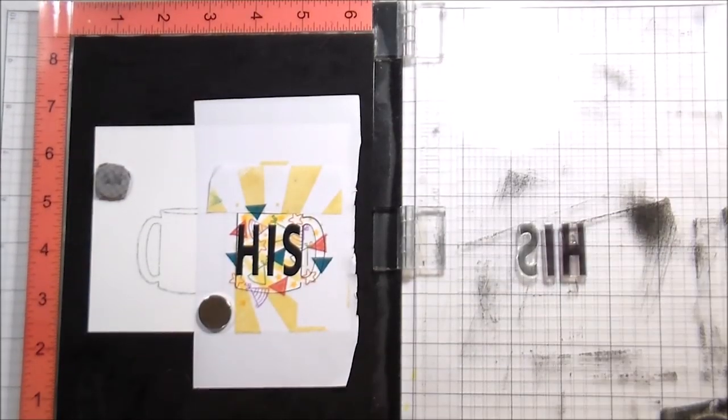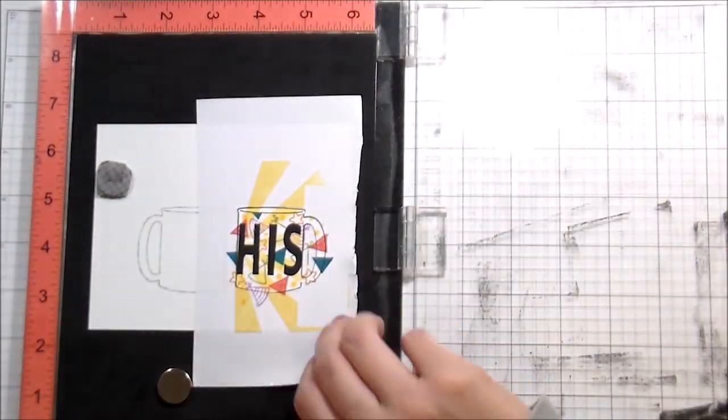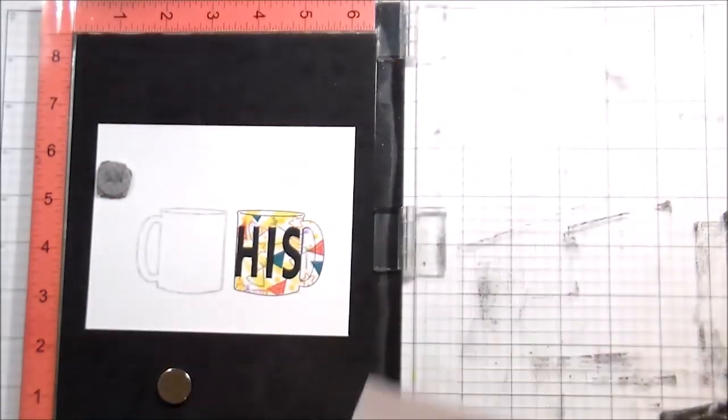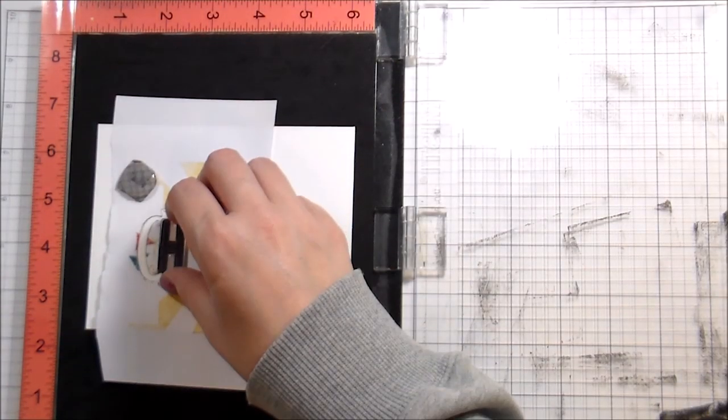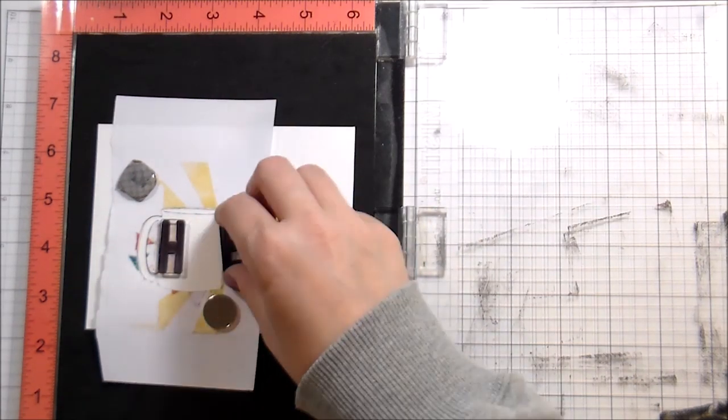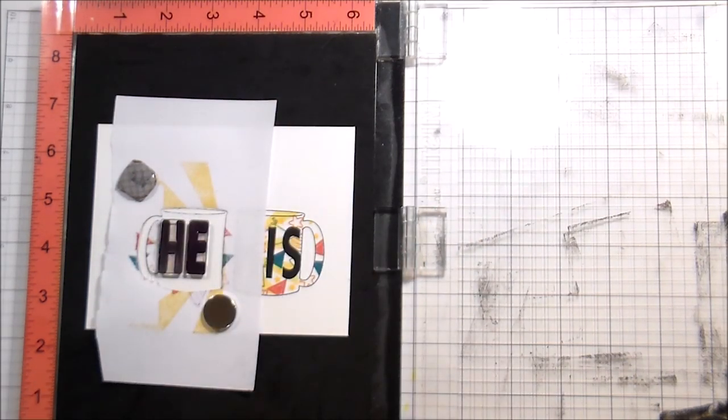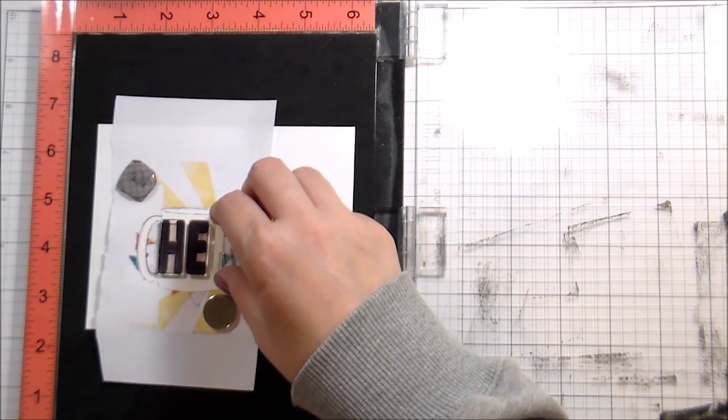I'm just going to stamp that down - nice big bold letters. So even though there's a lot of party in the background, it's still very legible as to what the mug says. Also me just saying 'party in the background' totally made me think of that joke people make about people who have mullets - business up front, party in the back.